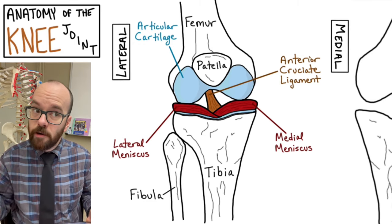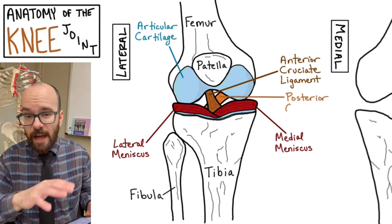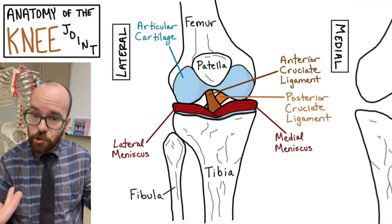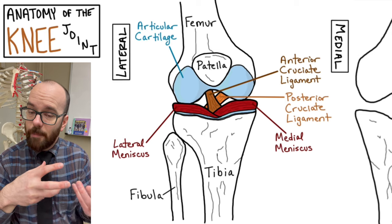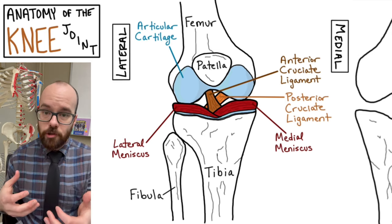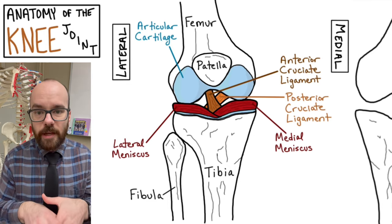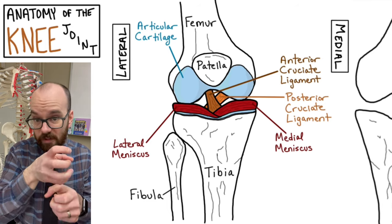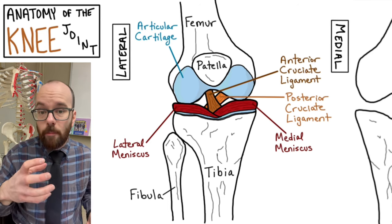Now, just posterior to the anterior cruciate ligament, of course, is the posterior cruciate ligament. You'll notice in the diagram that the two ligaments cross each other, hence the name cruciate. Cruciate means to cross, like the word cruzar in Spanish, and the posterior cruciate ligament does the opposite. It's going to prevent the tibia from moving posteriorly, or moving back farther than it should. If either the anterior or the posterior cruciate ligament are damaged, they're going to need to be replaced, and the person's not going to be able to stand up and put weight on their knee without those ligaments holding it steady and supporting it. Now, those two ligaments are about providing forward and backward stability.